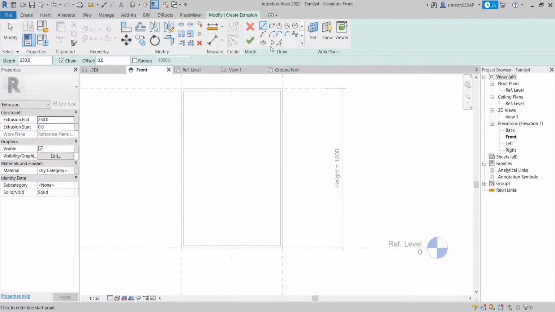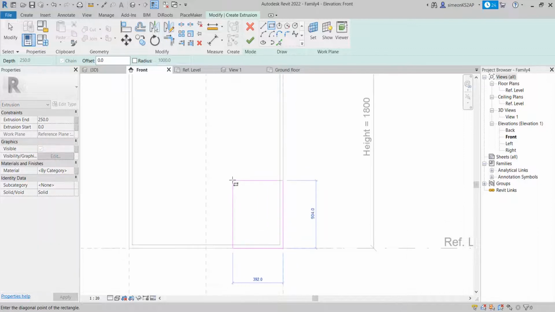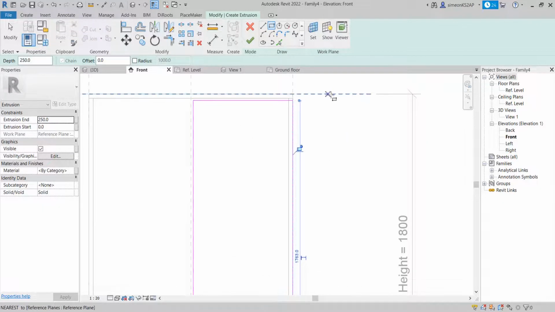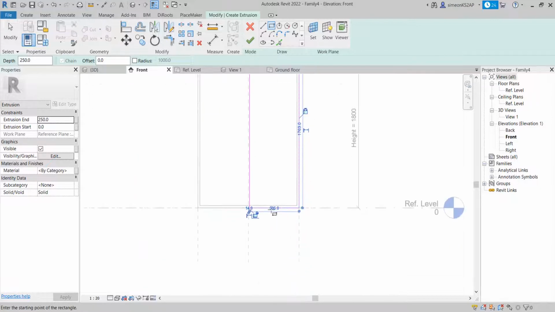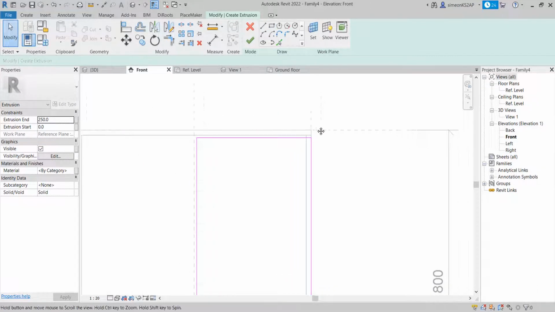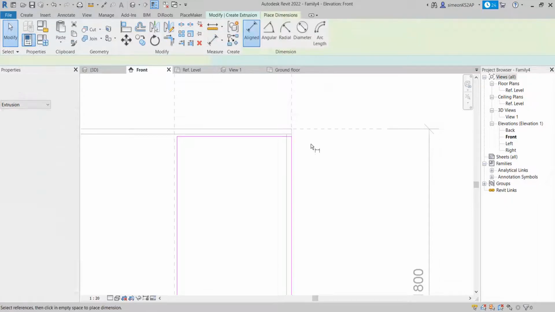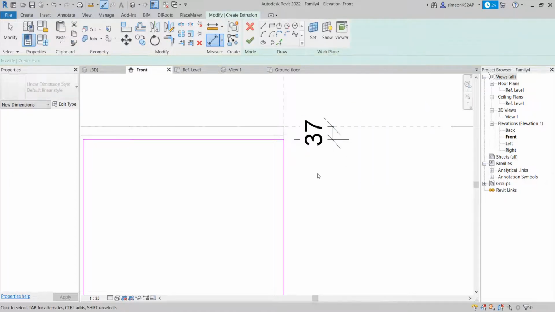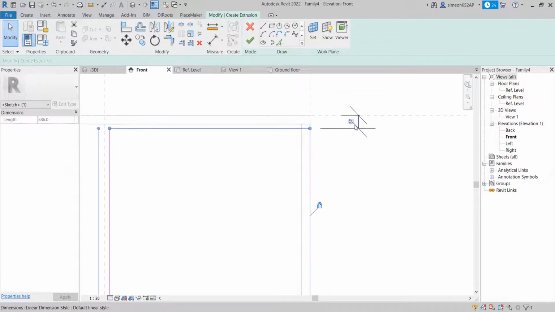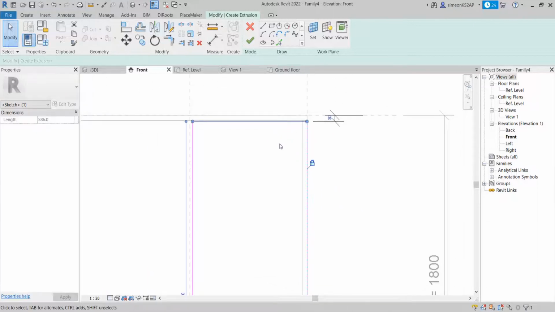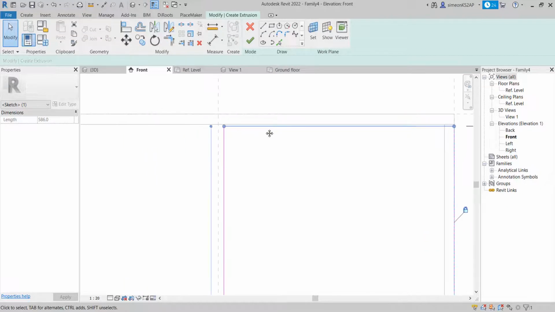Now I'm going to start my door from this point here. Now I'm going to place this like this, maybe. No problem here. Now I'm going to lock this point. I will also lock this point. Now what I'm going to do is to come back here and use align dimension to take this point and this one so that we can control it. Now this point has to be at 30 millimeters, and here we are leaving a gap of 5 millimeters so that this door is not directly attached to the top of our wardrobe.